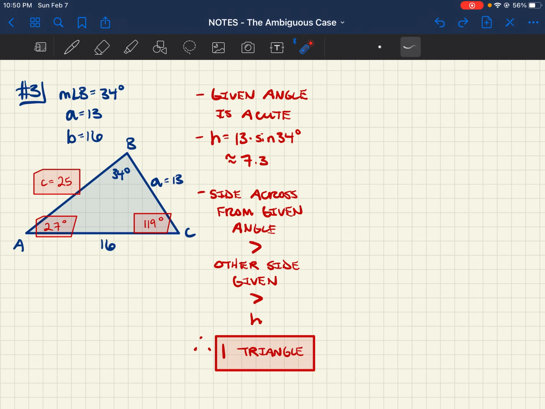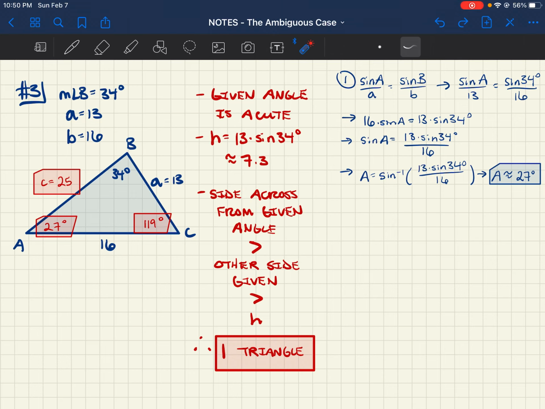So let's use the law of sines. First things first, let's go ahead and figure out one of our missing angles. We have the information we're given: we have angle B and side b. So I know that's going to be part of our equation. And since we have side a, the only thing we can really do is find angle A. So I go about setting that up, plug in the pieces, isolate for sine of A, and then of course take the inverse sine of both sides to figure out what angle A is going to be.